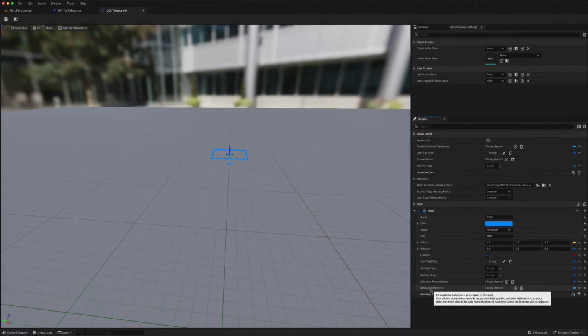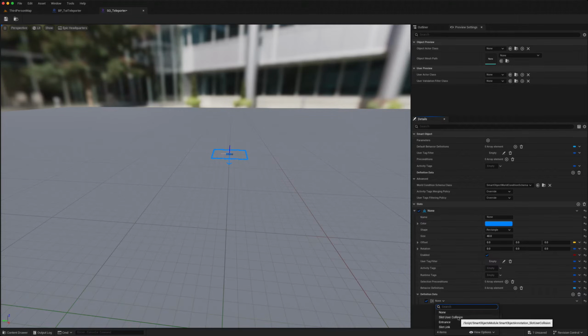They also come with these behavior definitions, so you can add those, and they have something known as a definition data. If I click on that, you have access to use a collision, an entrance, or a slot link. So you could add an entrance. A slot can have a slot location, but it could have an entrance which is at a different location.